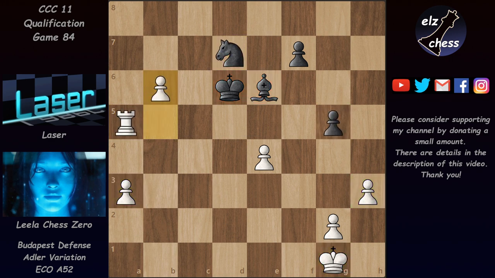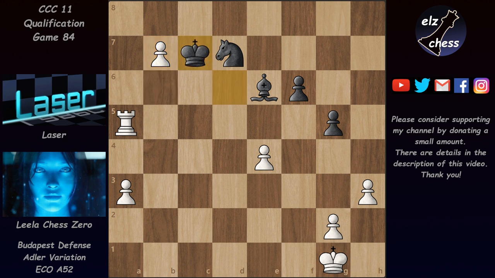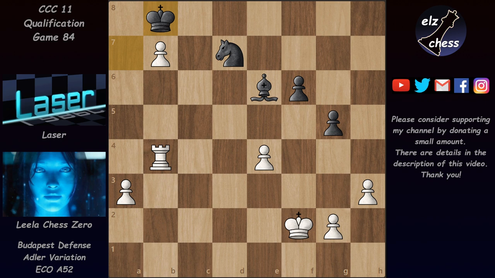So instead of that, Leela went for f6, defending g5, and now we have b7, king c7, the king is around to stop these pawns. We have rook b5, king b8, rook b4 now, king a7, king f2, king b8, and now a4, and this a pawn is also ready to go up the board.